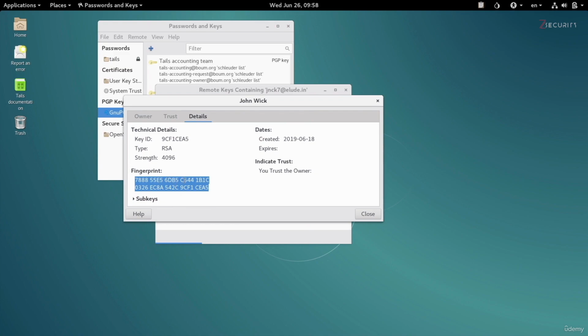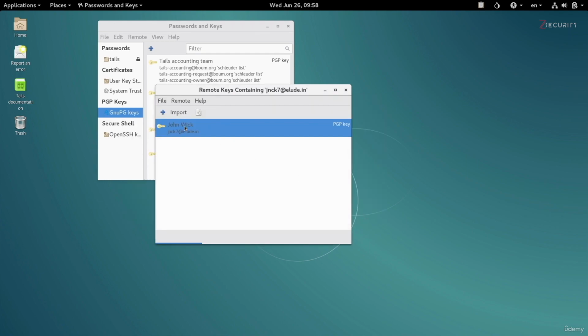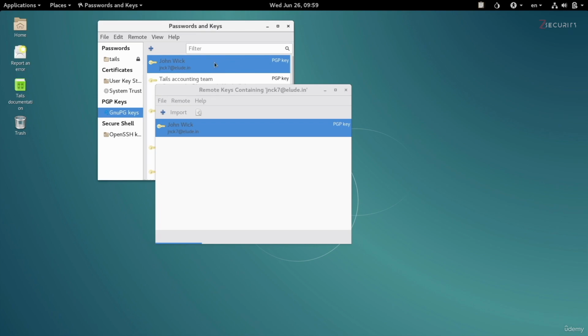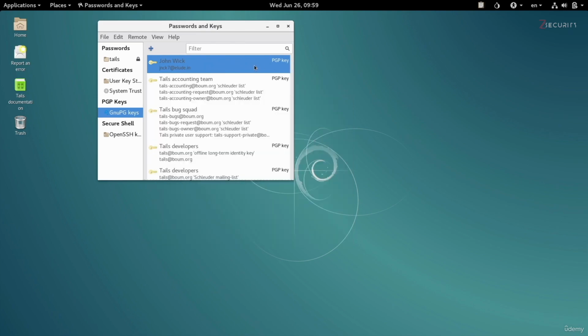Now, obviously, John can get this information, again, by going to his passwords and keys, right-click his own key, click on Properties, and he can get his own fingerprint and use that to help you confirm that this is the right contact. Once you're sure this is the right contact, you can click it in here and click on Import to add it to your keys. And as you can see, it got added in here into my keyring. And then, as we've seen before, you can start typing messages and encrypt them from the applet in here, or encrypt files by right-clicking the files and encrypting them.